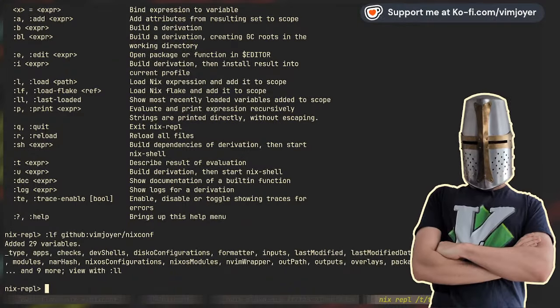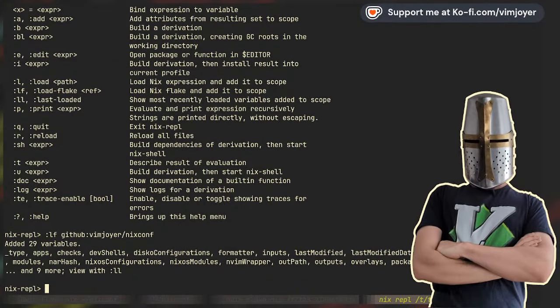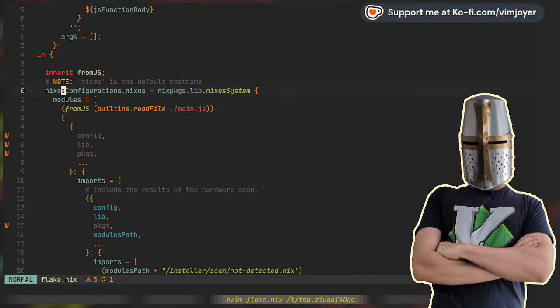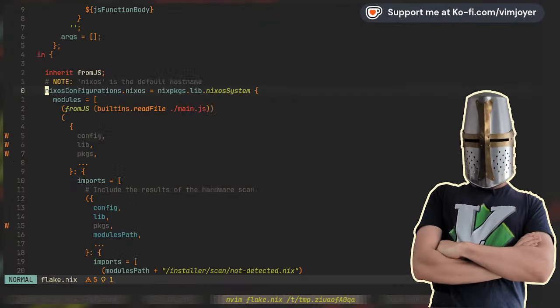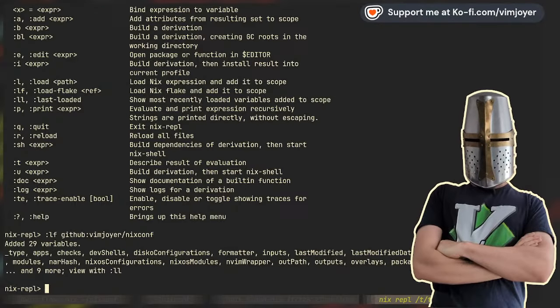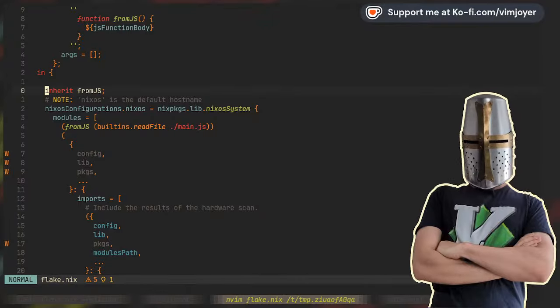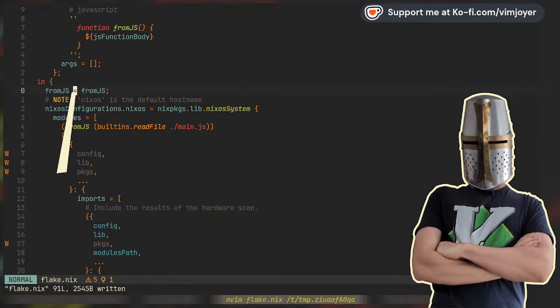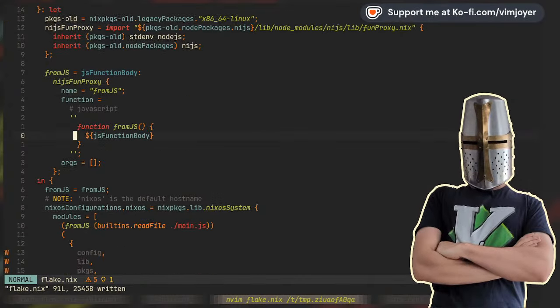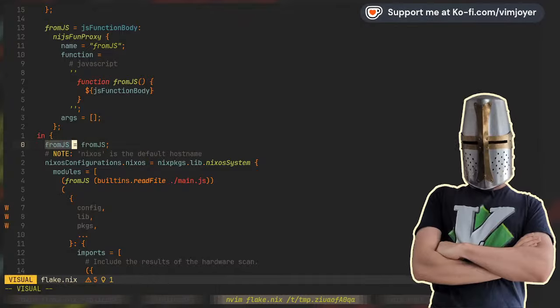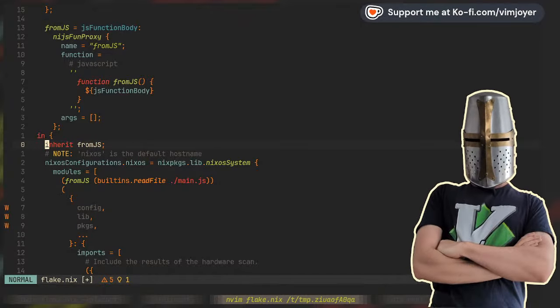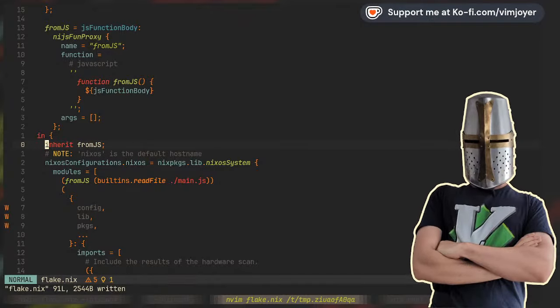This would also work. And it just loads the flake and adds each of the outputs to your environment. So if I got NixOS configuration right here, it will load NixOS configuration. I also have from.js here, so it will load from.js. And this syntax right here, if someone doesn't know, is basically just from.js equals from.js. So we got flake outputs, and one of the outputs is from.js. We're just writing it as inherit from.js because it's simply cleaner.